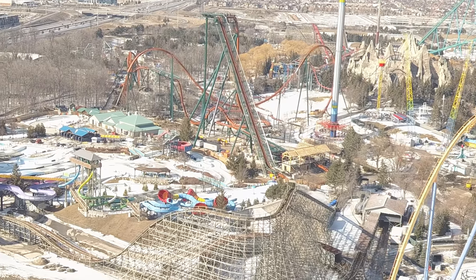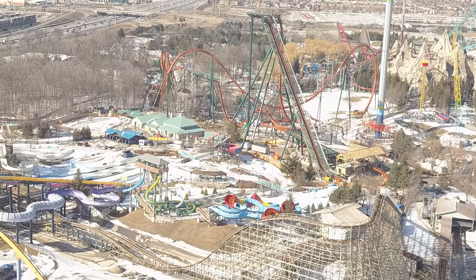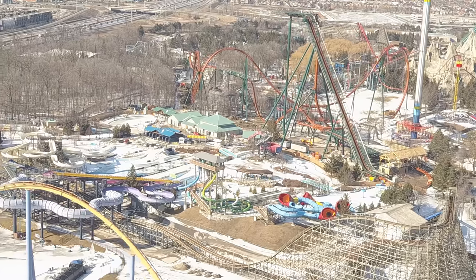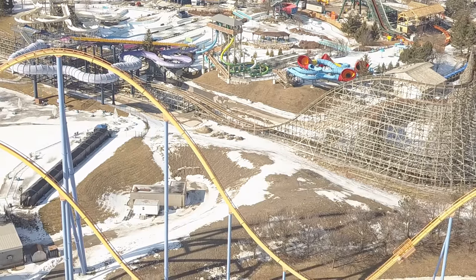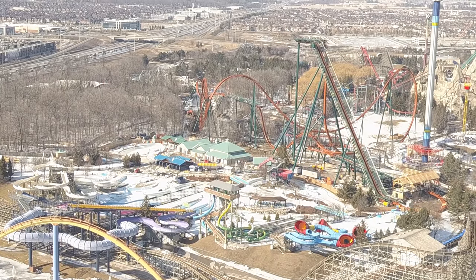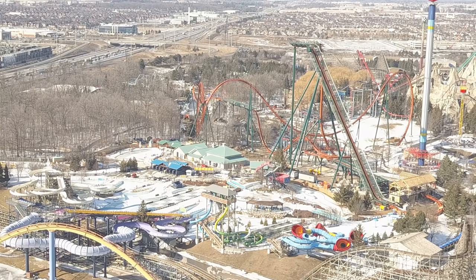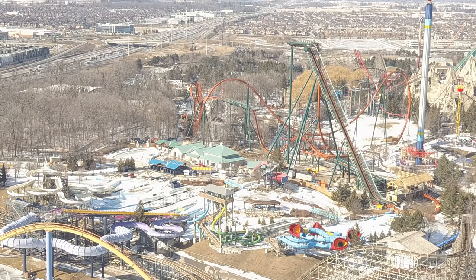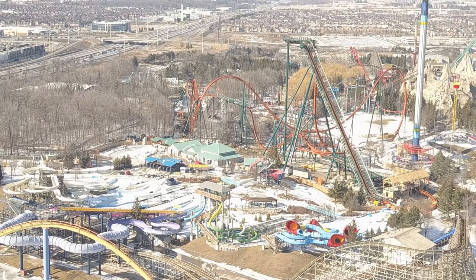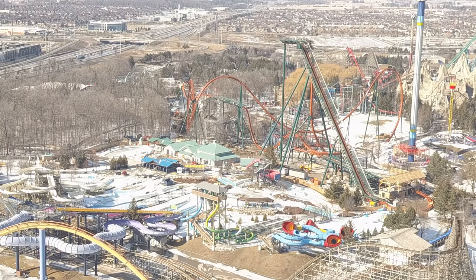I am in the States next week, and that's what's unfortunate. I will be at Dollywood on Thursday and I'll be at Carowinds Friday and Saturday. And I have a feeling I'm going to miss testing, and that really does hurt. I'm hoping they test it on Monday or Tuesday while I'm still here. So I'll be outside the park on Monday and Tuesday, flying my drone, hopefully catching the testing of Yukon Striker, because I would love to see this before I go. But I'm rambling. Shut up, Brendan. Let's get right to the video.